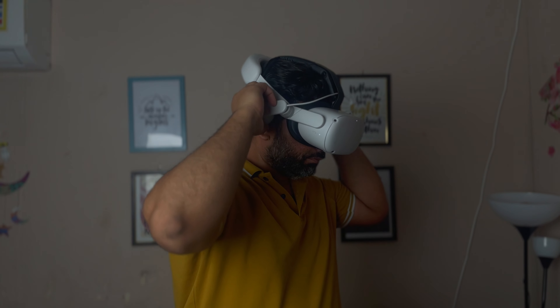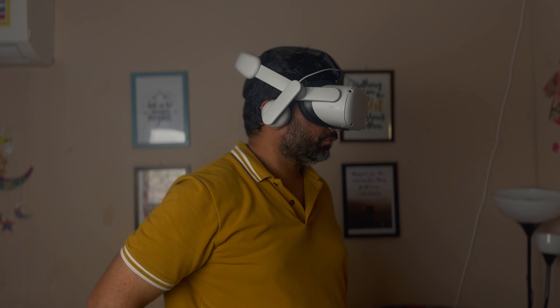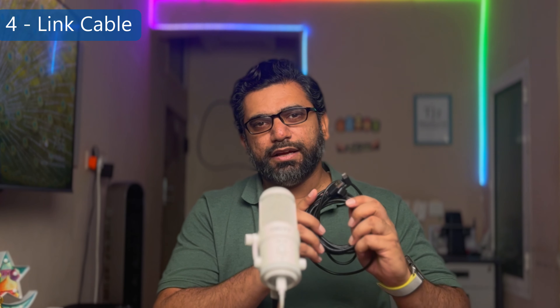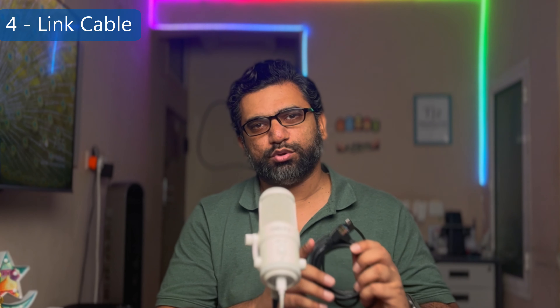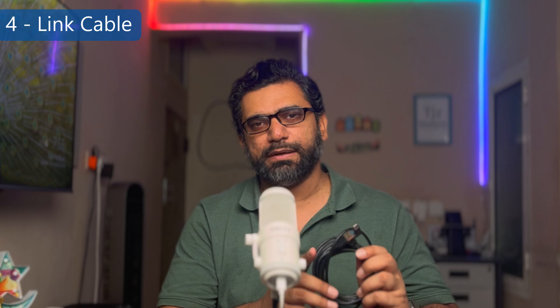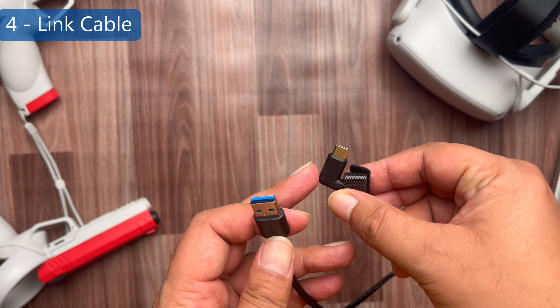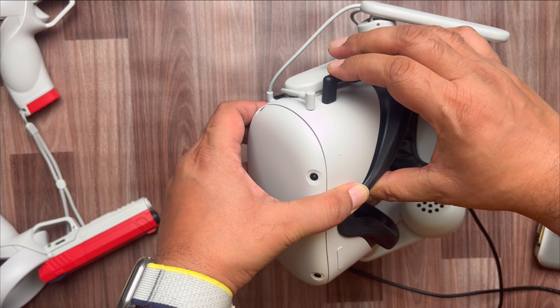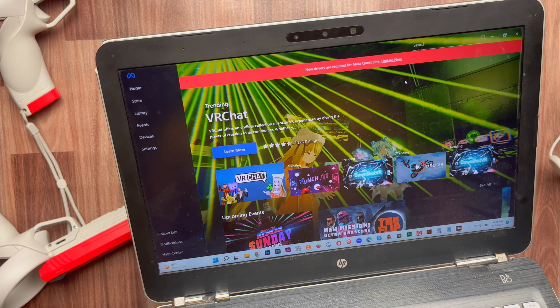Using the audio 3.5mm jack, you can connect the Meta Quest 2 to an audio source. Despite having built-in speakers, the on-ear pads deliver richer, louder sound and are soft enough not to be noticed once you've been playing. The spring-folded arms fold up so they can be tucked away and unplugged when not in use, but they cannot be detached. Though the headphones might be too much for some people, the extra playtime provided by the external battery is great. You may want to consider the battery-only option instead if you want to save some money.